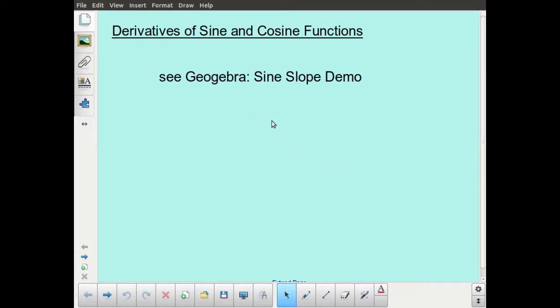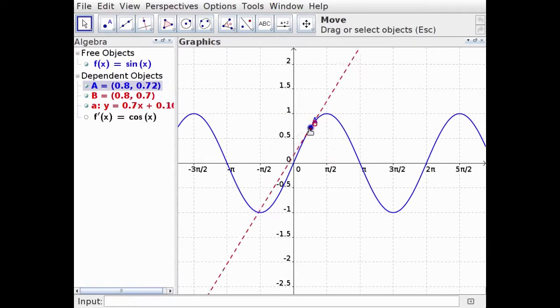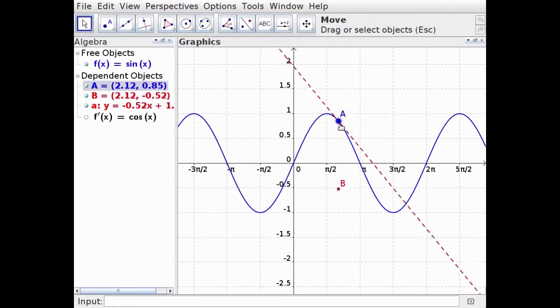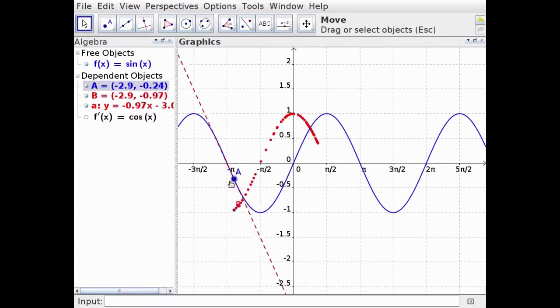So the first thing I want to do is illustrate this idea, and I'm going to illustrate it using the same method that I used in previous lessons, which is GeoGebra. In this case, I have a sine graph, and I'm going to use my GeoGebra demo here to explore what happens to the slope of the tangent. So you can see I've got a point A here, and I've set up GeoGebra to allow me to move that point A anywhere along the sine curve. And now take a look.